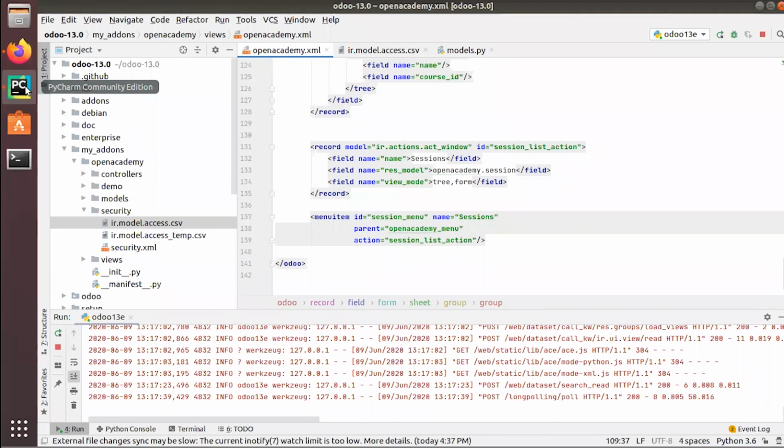It's called record rules. It's a different level of access rights. I will explain with a real example. So you have a sales team and you have a lot of leads. And once you assign a lead to a salesperson, he can see his leads, but the other salesperson cannot see other salespersons' leads.